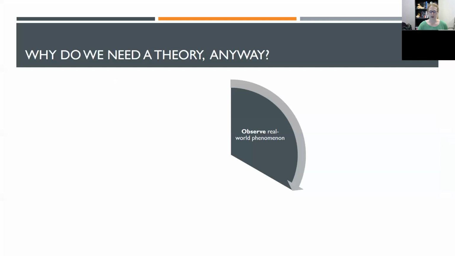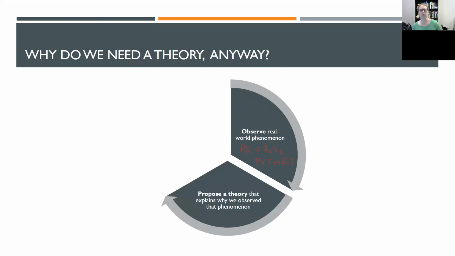So, for example, in our setup here, things like P1 V1 equals P2 V2, Boyle's law, is a real-world phenomenon. Or PV equals nRT. The ideal gas law is another phenomenon. Pressure, volume, moles, and temperature are related to each other. And when scientists see a whole set of related phenomena, we want to say why. A theory's job is to explain where those phenomena come from. So underlying, what are the things doing that give rise to these observations that we make?